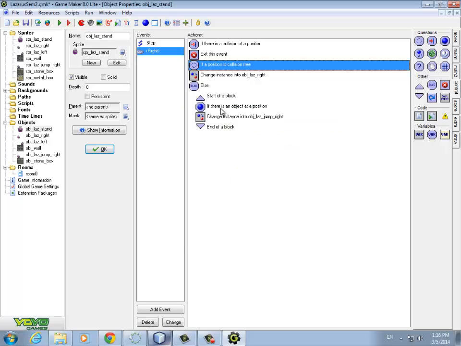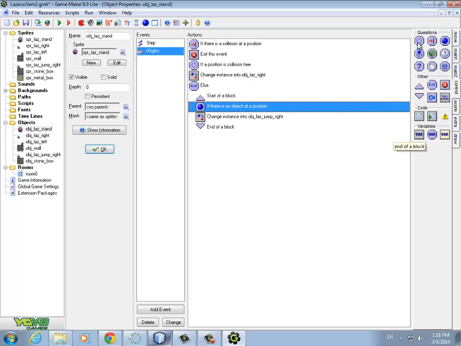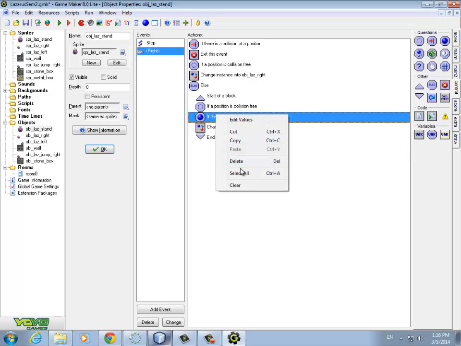And again, we do the same thing here. Take a look at your coordinates, 40 and negative 40. You want to use the same coordinates, but you just want to use the other form of the condition. So it's 40, that's one square to the right, and negative 40 is one square up the screen. Okay? Solid, and we say relative. So we're just going in there quickly and replacing those.